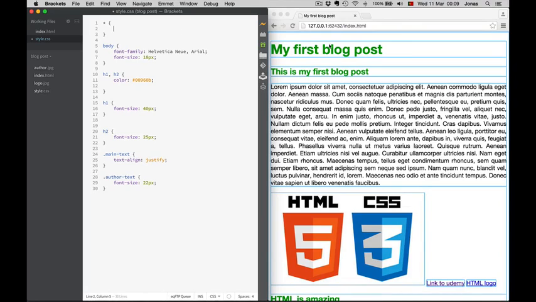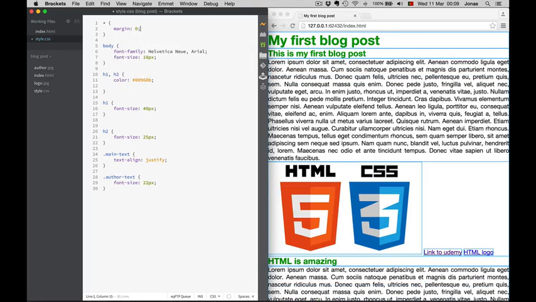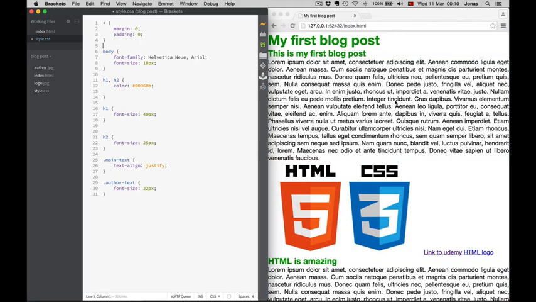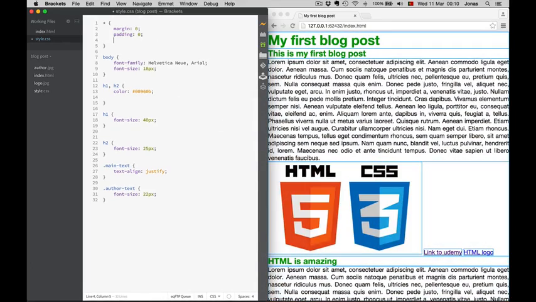That's why you have these blue boxes here around all the elements. This is a way of Brackets showing us that all these elements are affected by this selector. Now here we set all margins and paddings to 0, and that's how it works. Just write margin 0 and also padding 0. So you see all the margins completely disappeared. Now, do you remember the box sizing property? We want to set it to border box for all elements, and this is the right place to do exactly that. So, just write box sizing and then choose border box. Save it, and alright. So no margins and no paddings anymore.